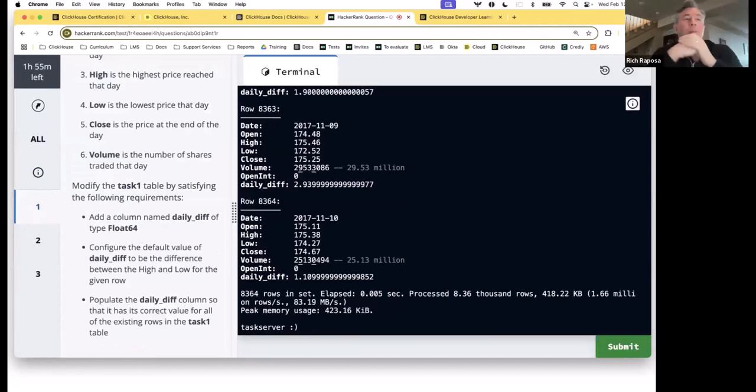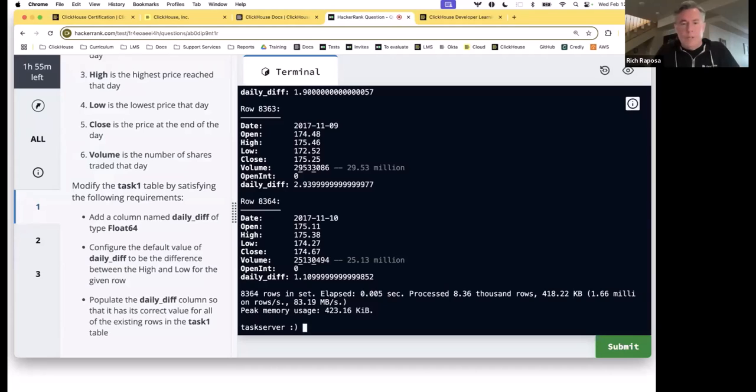Oh, so someone asked a really good question. What if I mess up the table? Is there a way to reset it? Oh gosh. I can't think of a way to reset this. And the way I have this particular question set up, if I mess this up, I'm probably in trouble. I'll tell you what you could do.